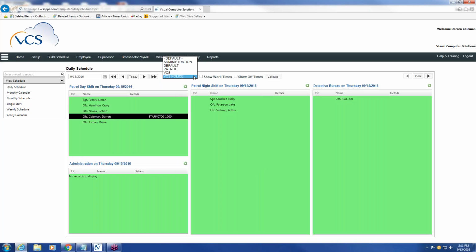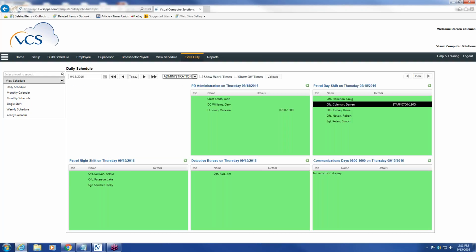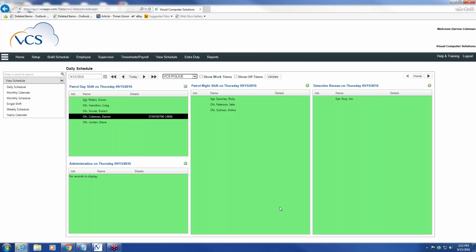So this profile can be assigned to any group of people as a default. So if you have a view for patrol, a view for communications, or on the municipal side, a view for DPW, a view for finance, you can go ahead and assign those as defaults. That way, I might have the ability to look at any other view, but when I enter this screen, it should always be defaulted to, again, the schedule that's most relevant to me.